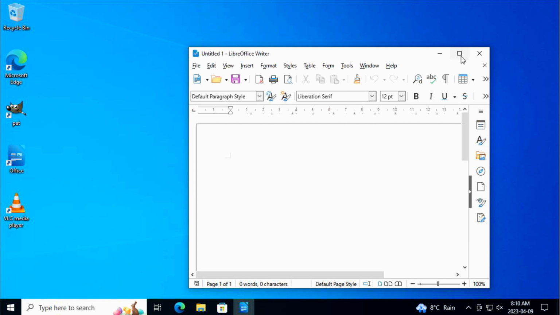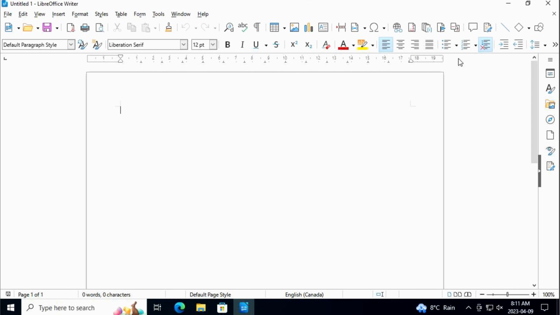Okay, the next icon is the one in the middle, and it changes a bit depending on what state we're in. Right now it's calling itself maximize. If I left click it just once, the window takes up the full screen and allows you to utilize one program full screen at a time. Okay?